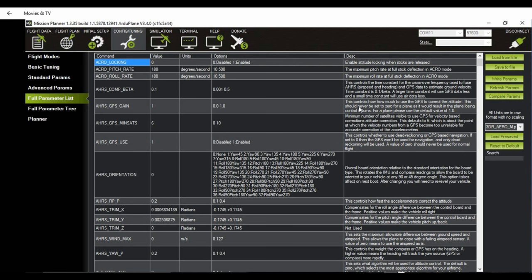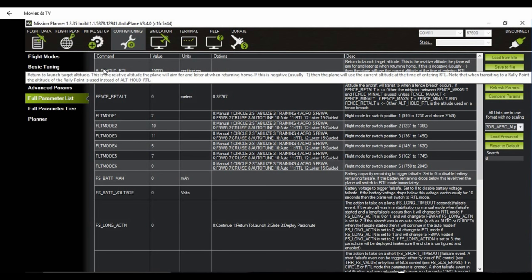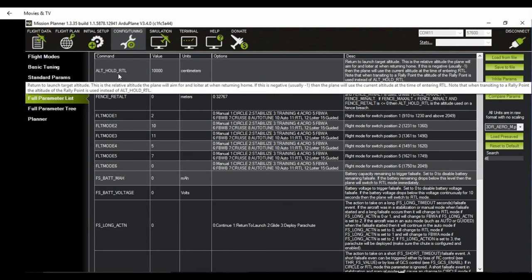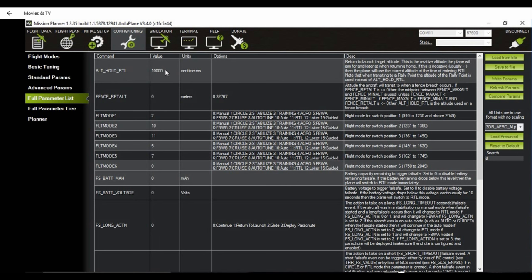So to set your return to launch altitude, go to configuration again, tuning, search for RTL, and you should see the parameter here, altitude for return to landing. Now this value is in centimeters, so 10,000 centimeters is equal to 100 meters. You can set the value that you like here. I usually set it to 80 meters. And don't forget to write parameters after each change.